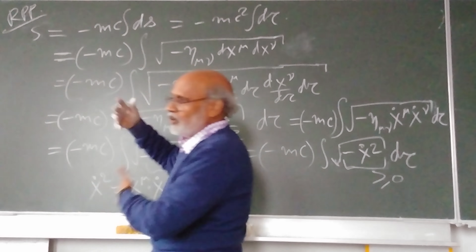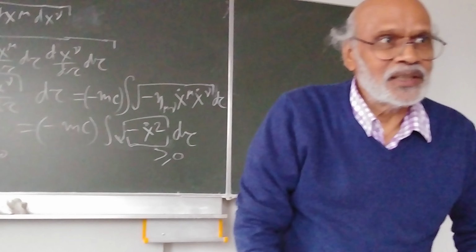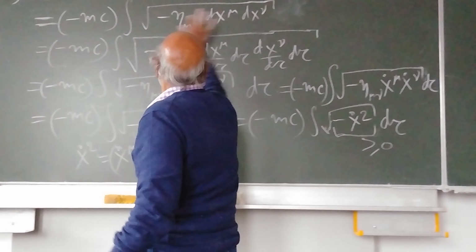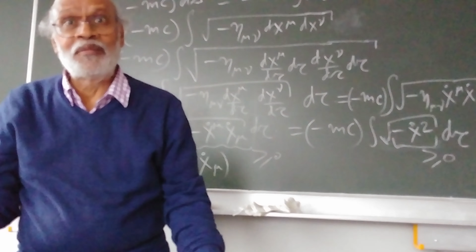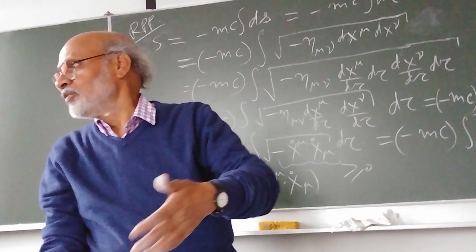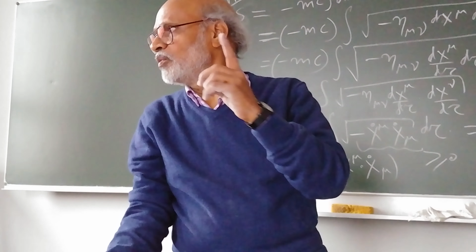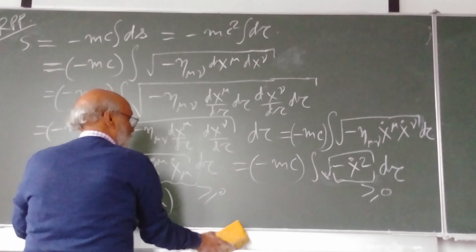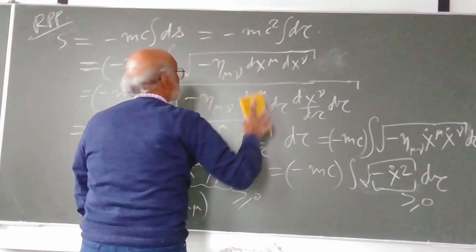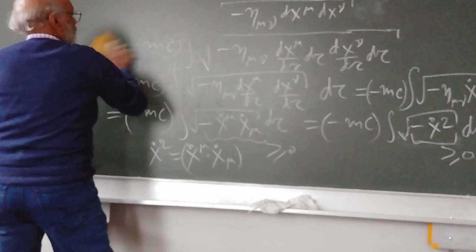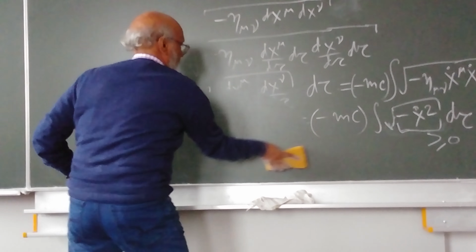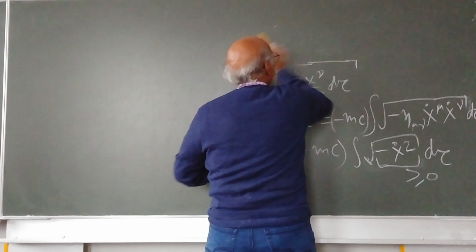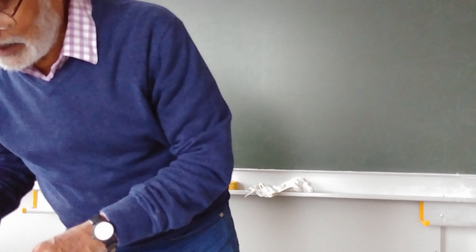So this is introduced carefully. The minus sign is introduced carefully, but it is consistent because this whole object is positive. For time-like trajectories it would be positive, though it may not be positive for everything. Very good. So now we can go a little bit further. These two well-known physicists, Nambu and Goto. And now let's analyze it a little bit further.